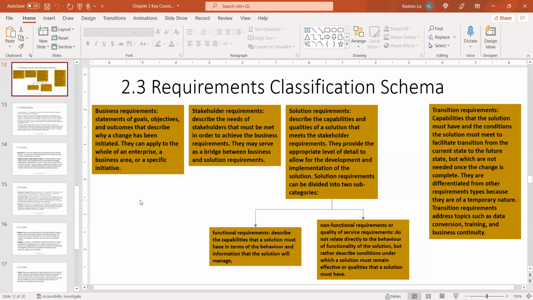So transition requirements could be instances when you are working through a conversion project. In a conversion project, you are moving maybe data from one vendor to in-house or one vendor to another vendor. In that case, the transition is how do you transition from the current state of the vendor holding that information to maybe the in-house state or the future state where now you're going to be hosting that data in-house, and what do the gaps look like, and how do you map those gaps. Those are the sorts of transition requirements that you may want to consider, and it's important to gather those transition requirements.